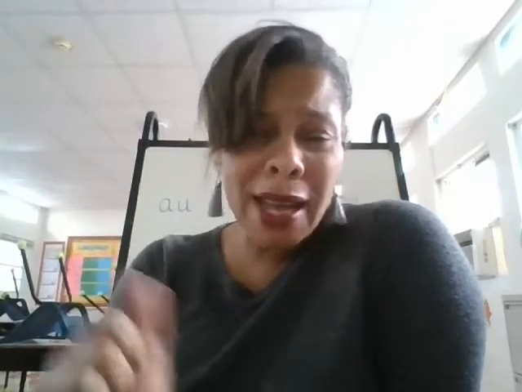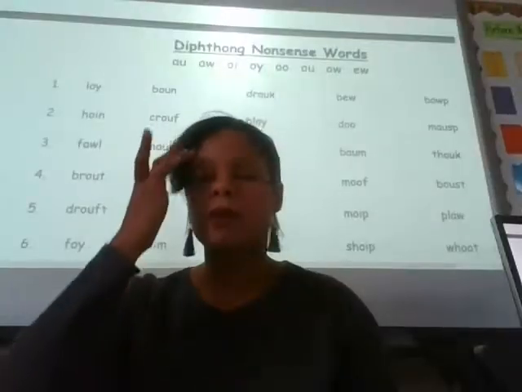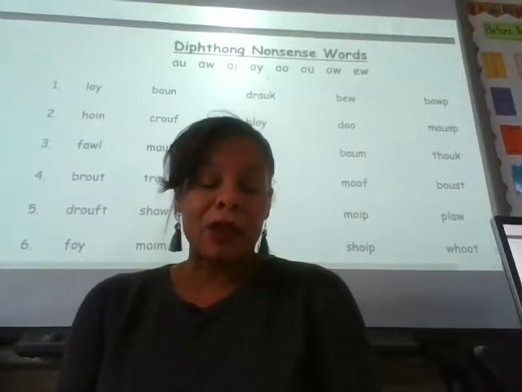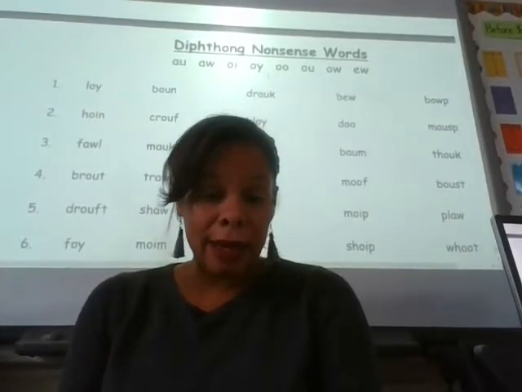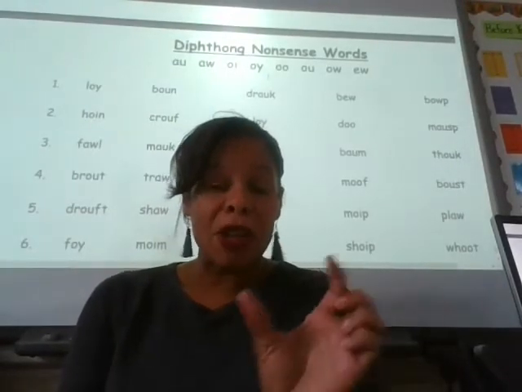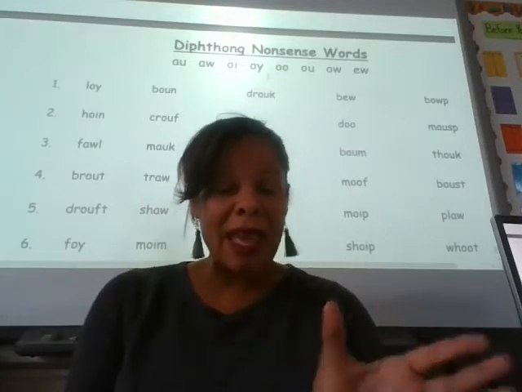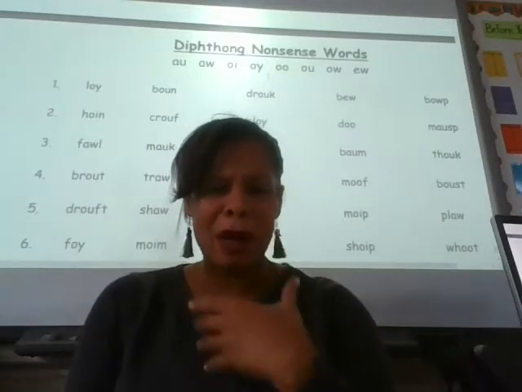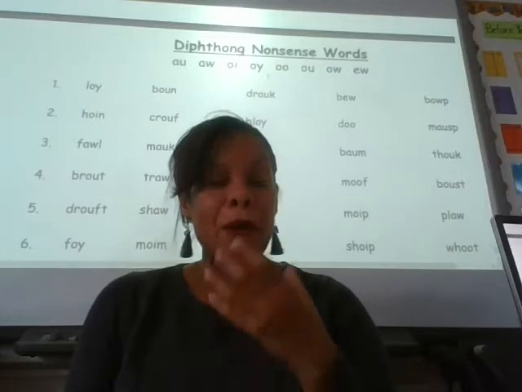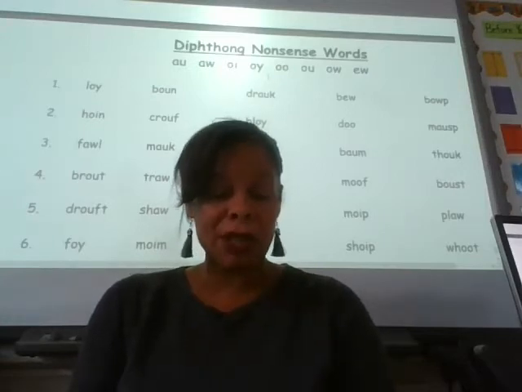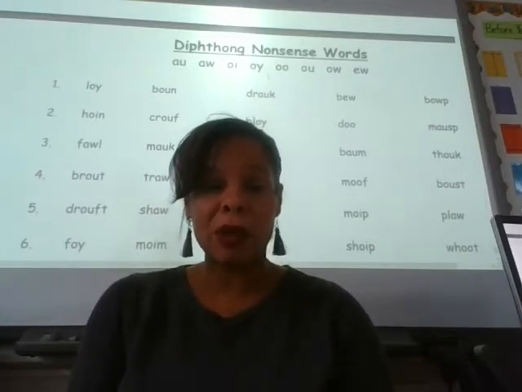So they give us quite a few examples for diphthongs. I'm just going to go to the nonsense words once, because it gives us a combination of all of them so that we can practice some of those together. Okay, but we're almost done — hang in there, guys. So remember, if you're saying a diphthong correctly in the word, you're normally starting off with one vowel sound and then it ends with another one. Your mouth actually moves in two different positions as you're making the sound. Okay, so we're going to practice some together.